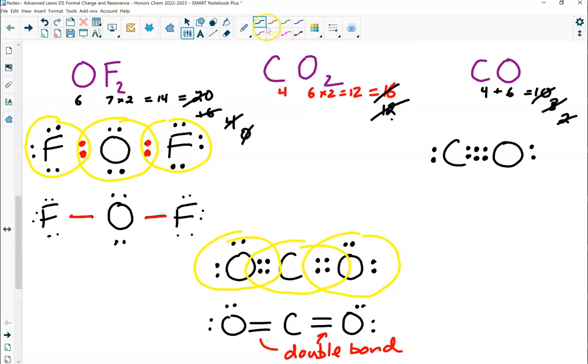Okay? And so we're going to rewrite this as carbon with 3 bond lines, because for every shared set of electrons, you make a bond line. And then you leave the unshared pairs on the outside atoms. And so this would be the final answer for this, because again, carbon thinks it has 8 and oxygen thinks it has 8, and that's because they are sharing 3 sets of their electrons. It's kind of amazing, but this is what it is.